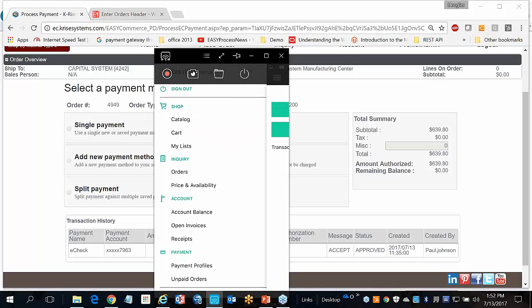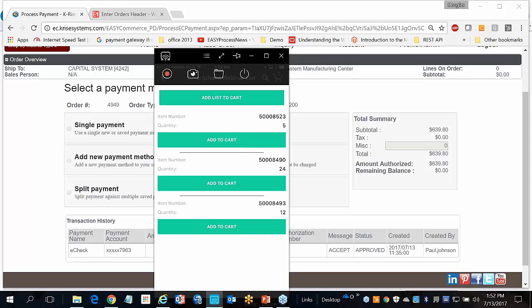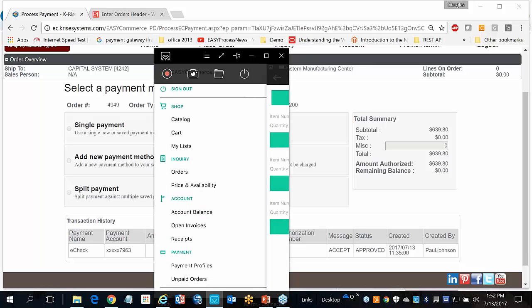But because we're running out of time, I wanted to quickly go in and, you can work with My List. So what's a My List? A My List is simply a bunch of items that you have saved, or here's your top 20 items. So I can add items from what's called an intelligent My List. Users can create it. They create a 50-line order, and they say, I want to create this list because it'll help me create. So you have My List.